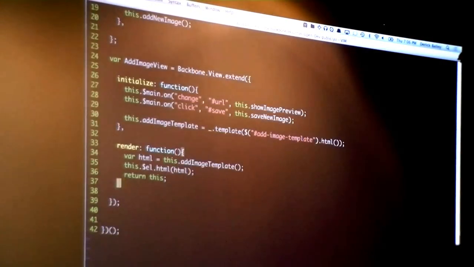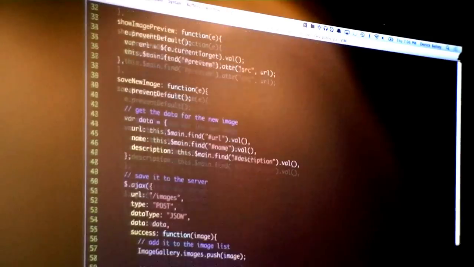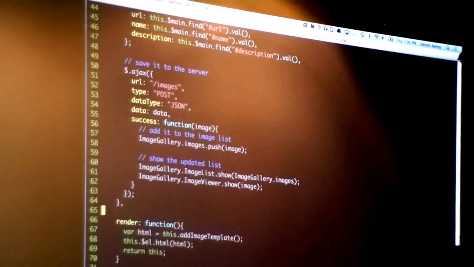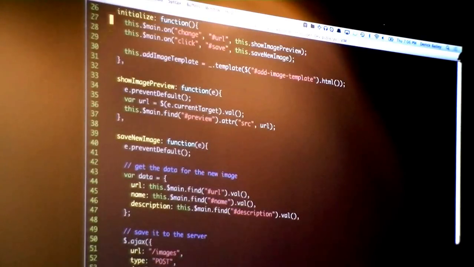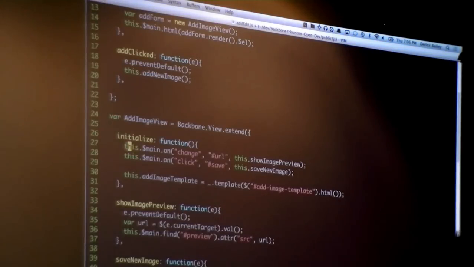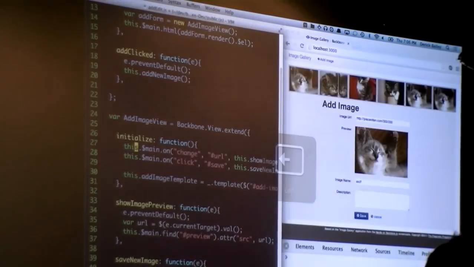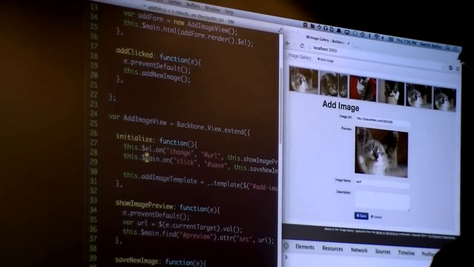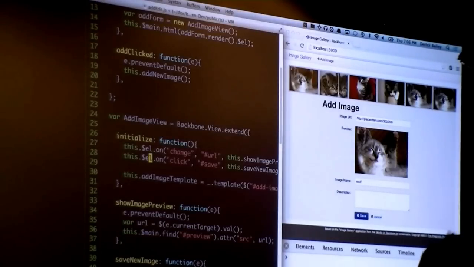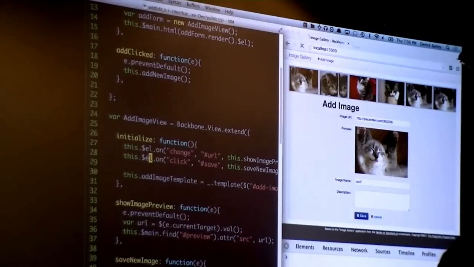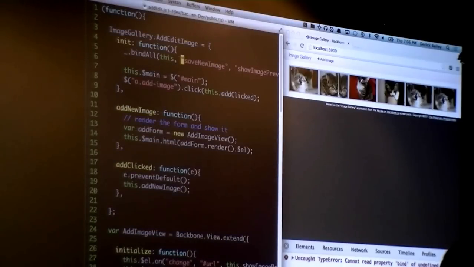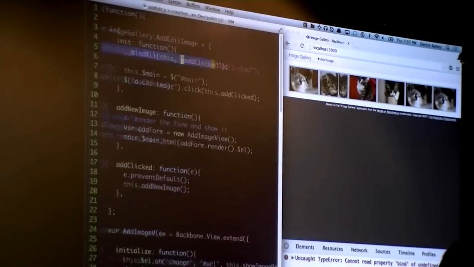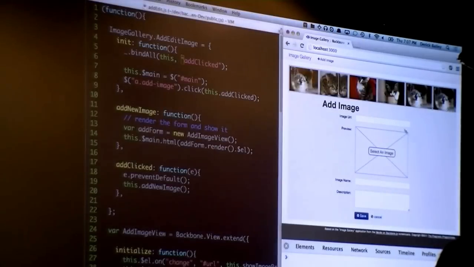down into this view so that they are available. I could make this work, but instead of calling this $main right here, I'm going to need to call this $el, because again, we have the view's element, and we're manipulating and managing the view element. So this should basically work. That's another little thing up here, because I moved those functions.